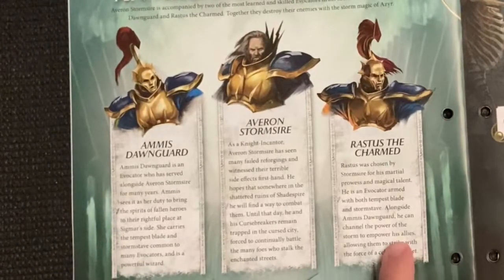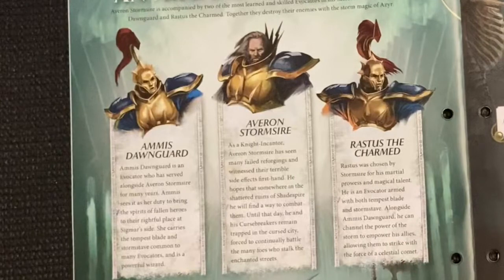And then we've got Rastus the Charmed, chosen by the Stormsire for his martial prowess and magical talent. He is an evocator armed with both Tempest Blade and Stormstave. Alongside Amis Dawnguard, he can channel the power of the storm to empower his allies, allowing them to strike with the force of a celestial comet.